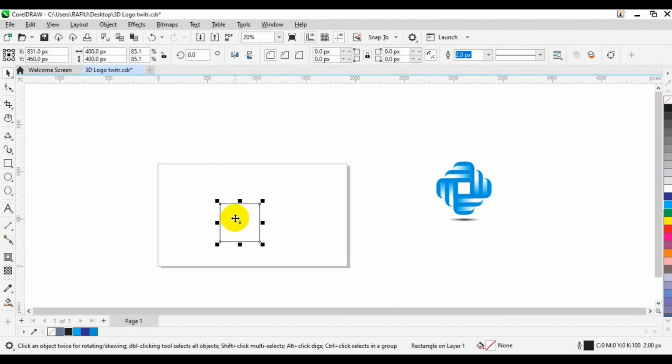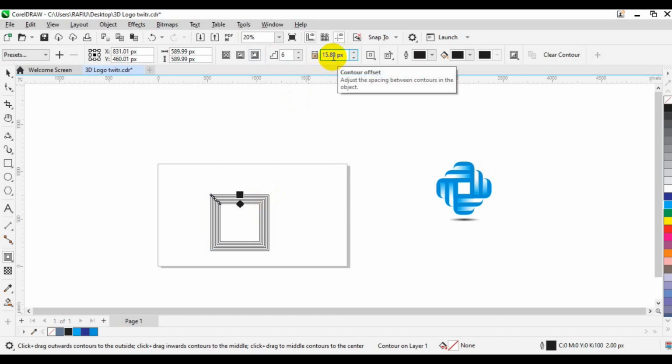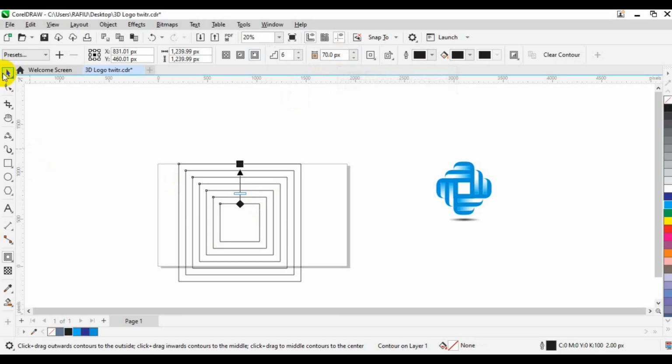Next thing you need to do is to make a duplicate of this rectangle. For you to do that, just come to the toolbar right here, click and hold down, and make sure you choose contour. Then having chosen contour, from the property bar right here, make sure you choose outside contour, and type in 6 at this point here, and at the point here, make sure you type in 70. Okay, 70 right here. Next thing you need to do is to drag, and this allows you to create a contour. You can always come back to your contour interval and make sure you type in 70, press enter on your keyboard. So you are going to have something like this.